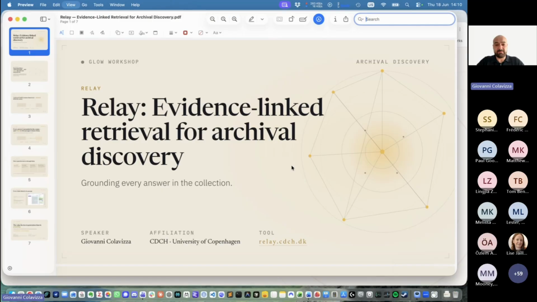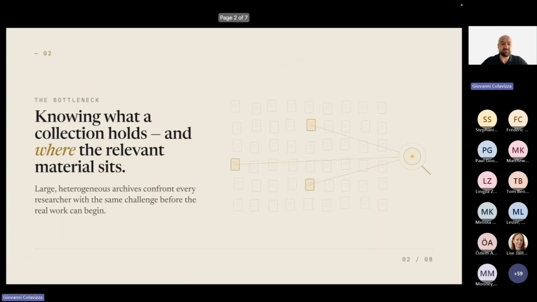So the idea of evidence link retrieval comes from obviously a widespread need in archival discovery and exploration. We know very well that knowing what a collection contains and where the relevant material is, is a large part of the business of archives.